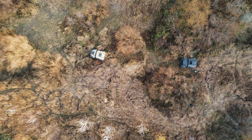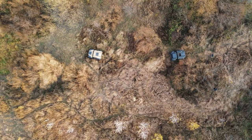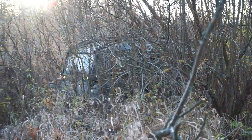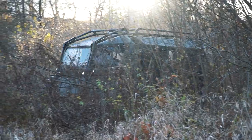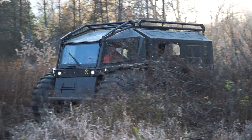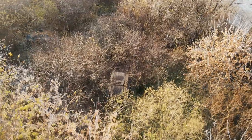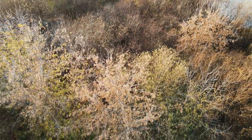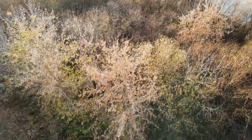Now we are moving on in search of more interesting tests, and here we are facing a huge swampy valley — a good opportunity to test our off-roading capabilities. All this valley is covered with thick bushes and we have to literally cut our way through them. But due to the special protective paint, we are not afraid of scratching the body.